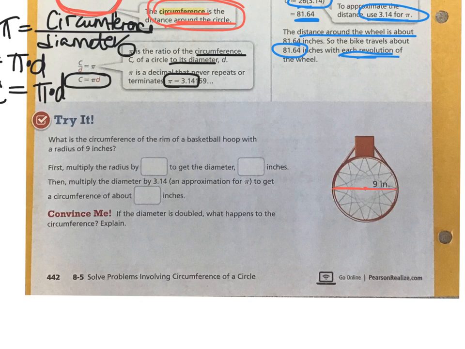Well, from the center of the circle to any point on the circle is an equal number, because that's what makes it a circle. From that center point we can go out in any direction, and the distance from that center point to the edge of the circle is always 9 inches. So if the radius equals 9 inches, then the diameter is twice that radius, or 18 inches.